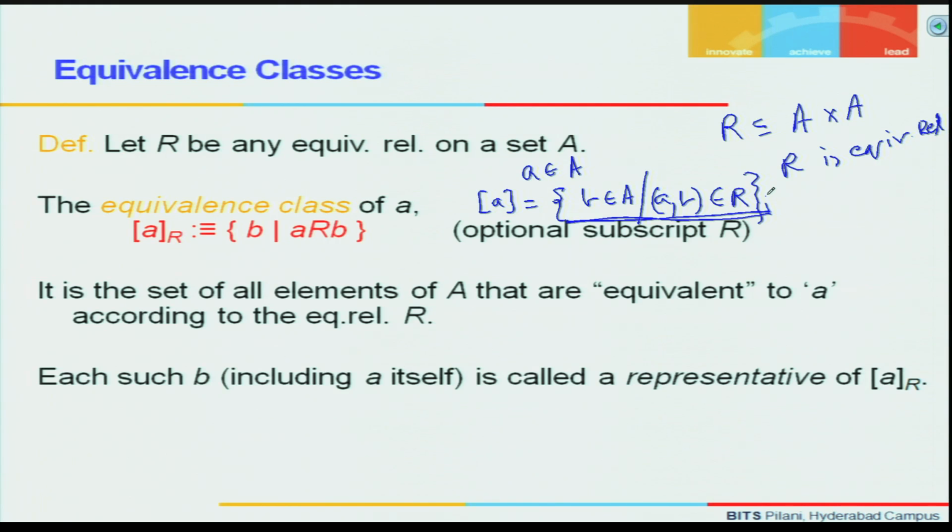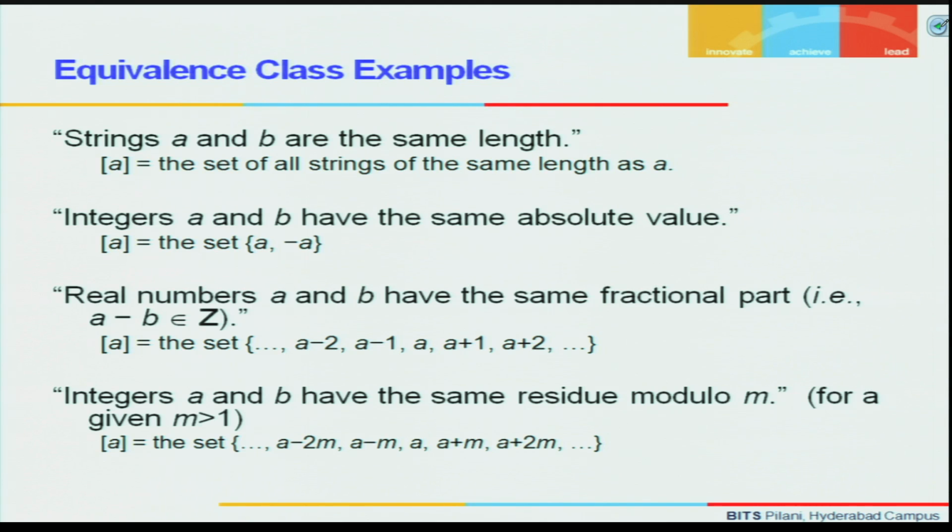We will do it with an example. When strings A and B have the same length, this is the relation that I am talking about on the set, say the set of all strings. Suppose I am talking about English strings, English words for that matter. What is the equivalence class of cat? When I consider cat as a string, what is its equivalence class? All the English words that have string length 3 are going to be in this class. Mat, ant, all the possible English words that have 3 characters are going to be in this set.